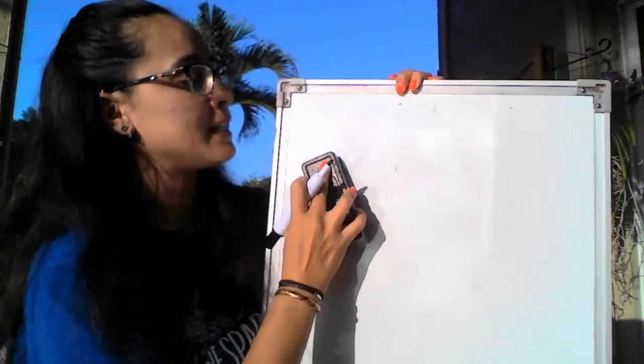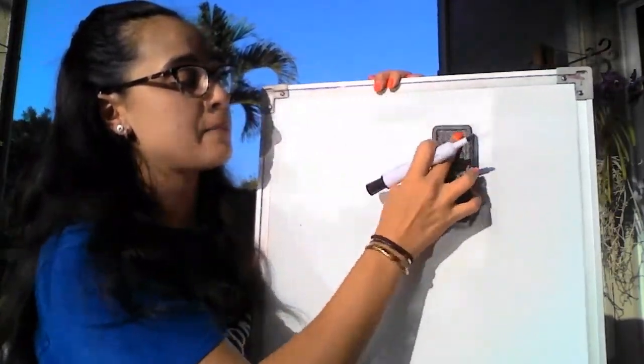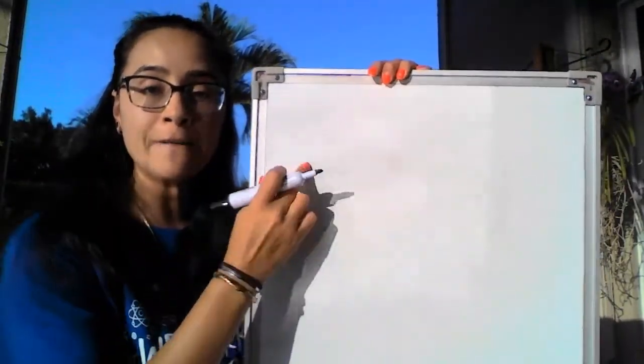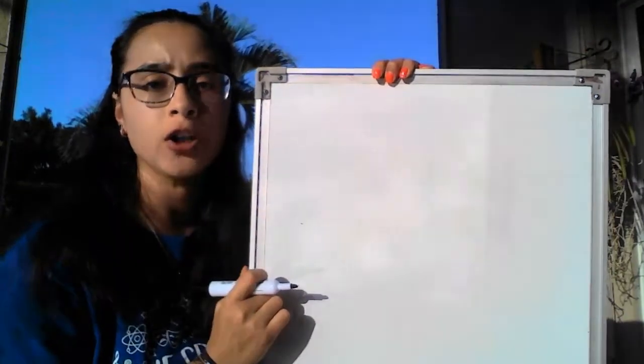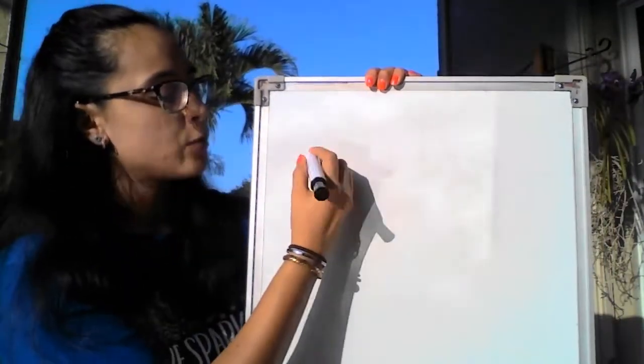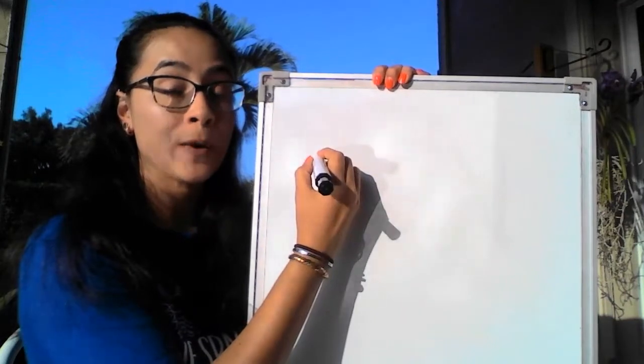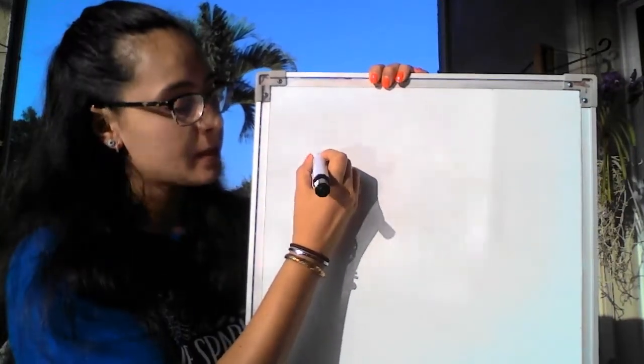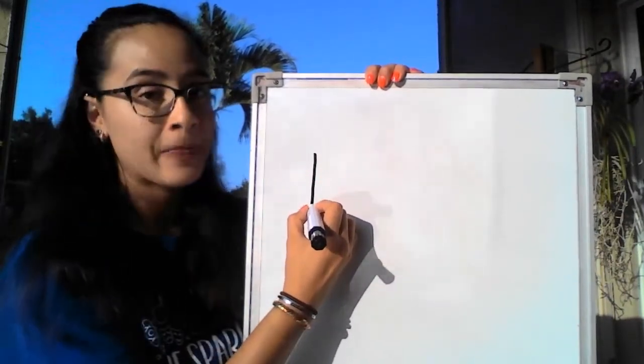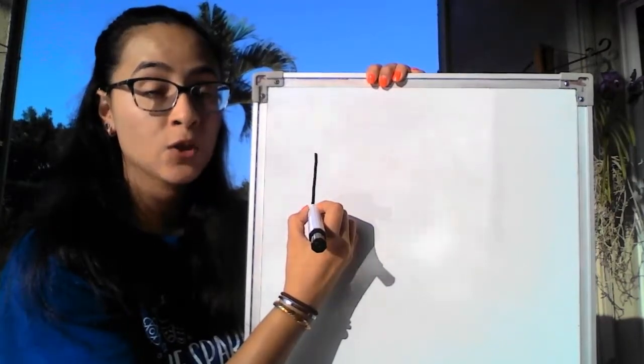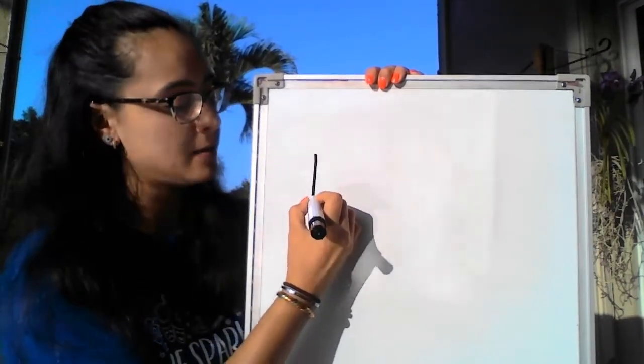Now lowercase n is shorter than uppercase n. We're going to find somewhere in the middle to start our lowercase n. And we're going to draw a short line going down, like this. Down. Now don't pick up the marker, because we're about to do a little loop like this. Boop.